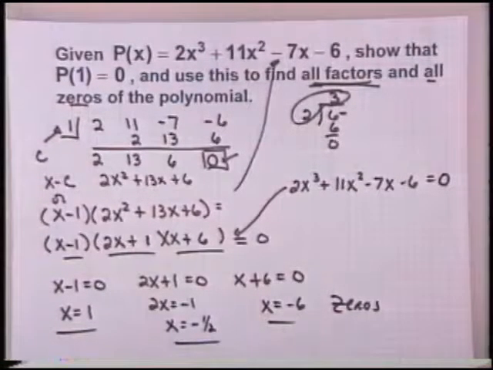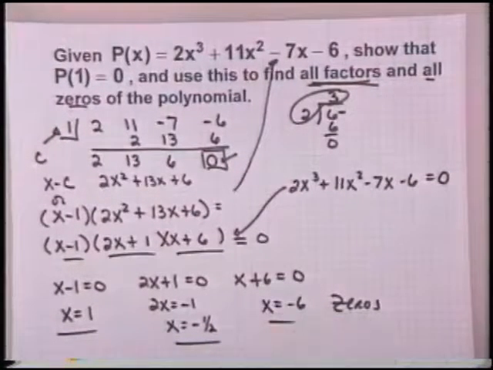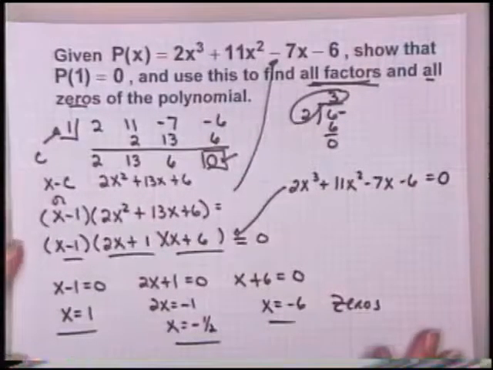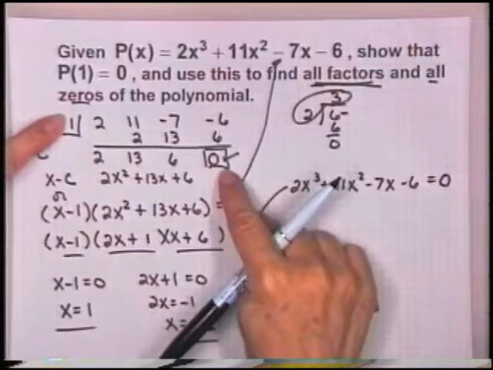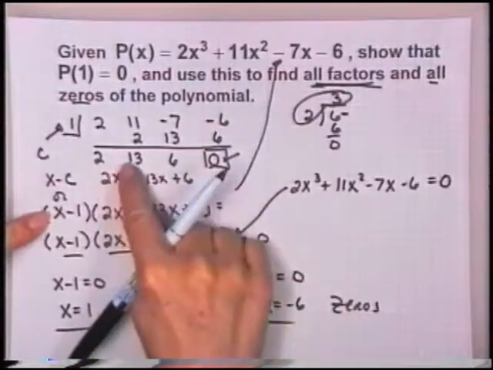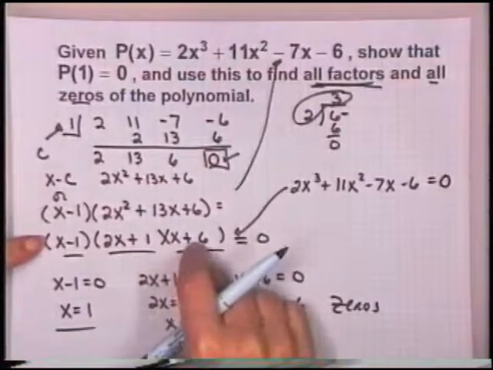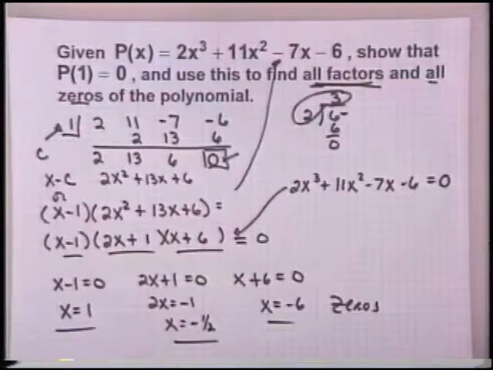These are my zeros, as we call them. These are the x values that will make this polynomial equal to 0. Notice here we've already shown that if I put in a 1, I get 0. And so these also will give us a 0. Okay? So what we've done here: if we can find a 0, putting this in the form of x minus c gives us a factor. The quotient gives us another factor. And then if this is quadratic, very often we can factor again and get all of the factors. Once we have all of the factors, we can find all of the zeros.